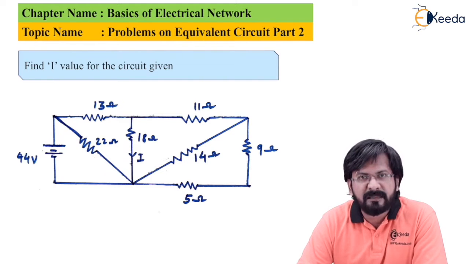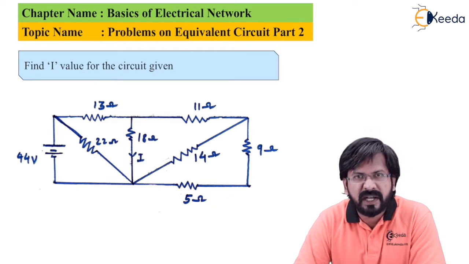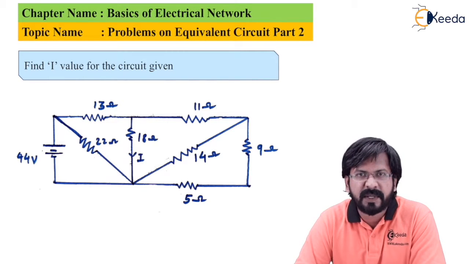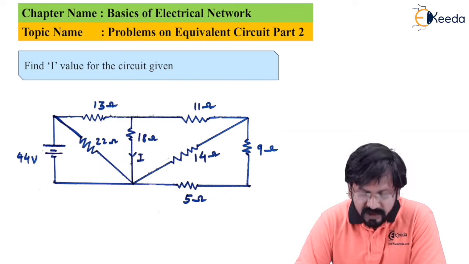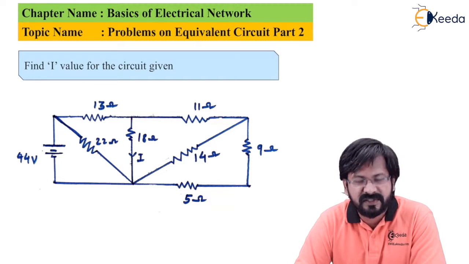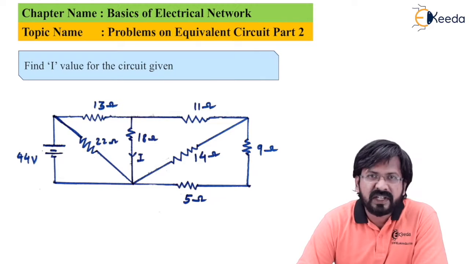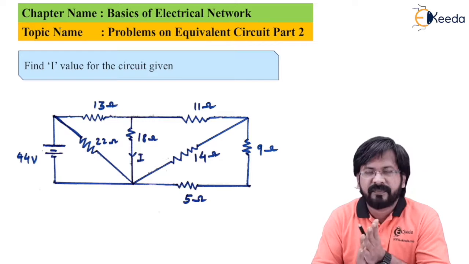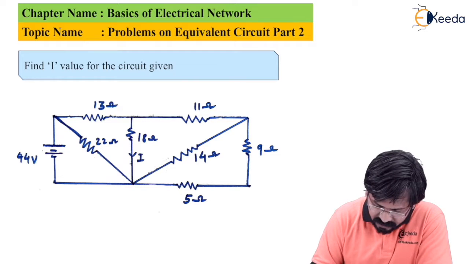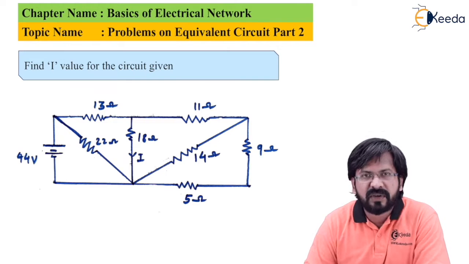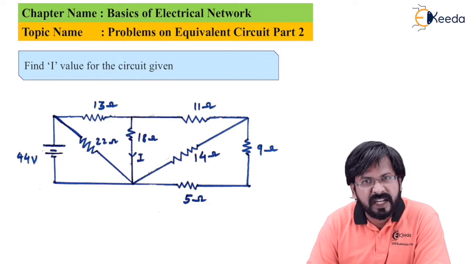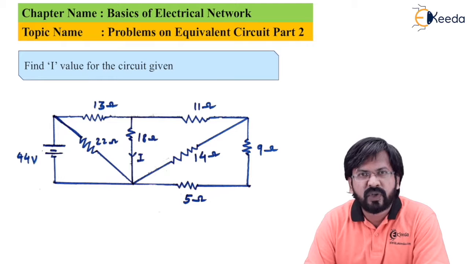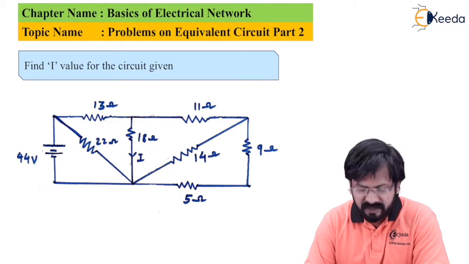So the next problem has appeared on the screen. In this problem, you have to find the value of I. As you can see, the direction of the current in the respective branch is also specified. That is, you have to find the current through the 18 ohms resistance. Conventionally, people will try to apply KVL. But as you can see, there are multiple loops. If I follow the approach of getting KVL in every loop, it is going to be too tedious. That is the reason why let us have some trick to solve this problem.